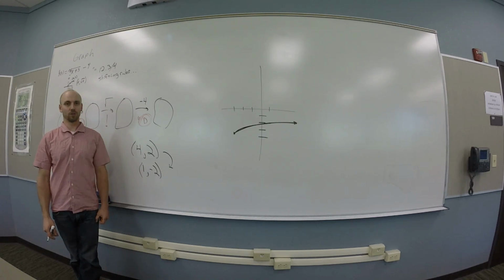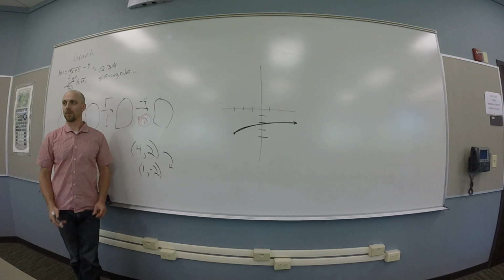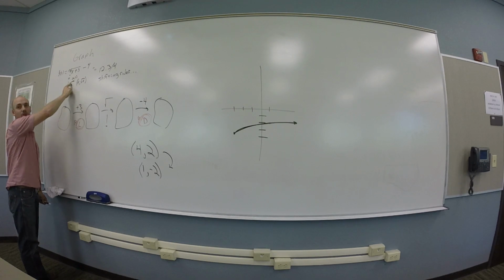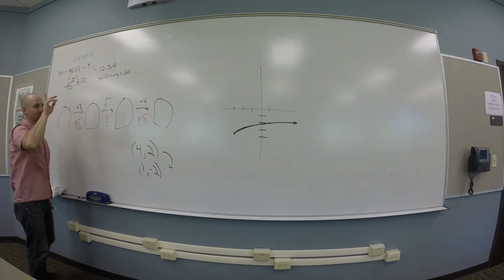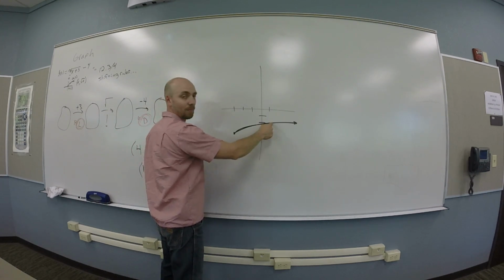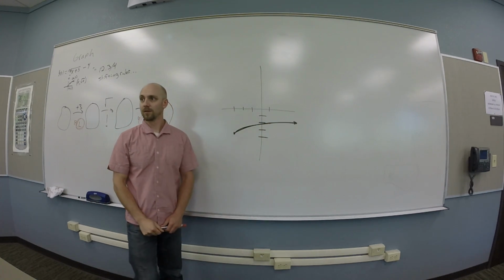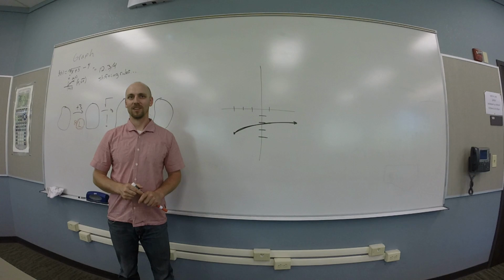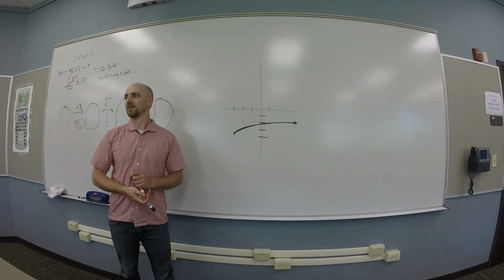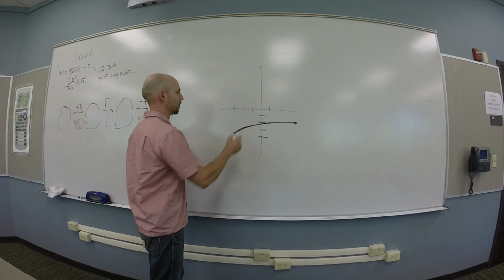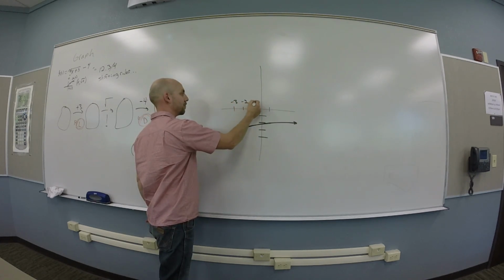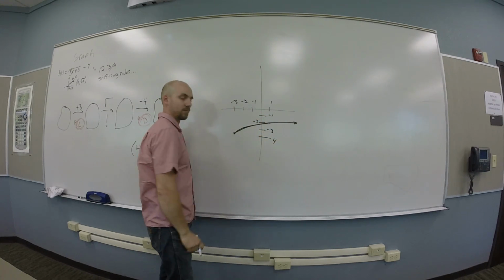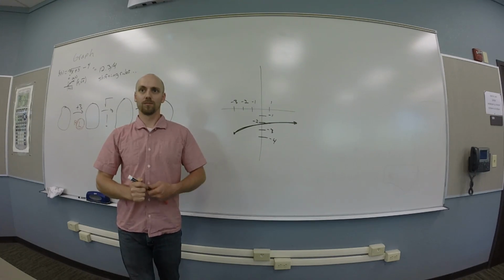Cool. Questions? Another way to think about that would be that's over 4, up 2 from the original, right? You guys see that? So I should be going over 4, up 2. That'll get me to the same spot. Cool. Glad I could make it click for you. Questions, concerns? Okay, so there's your picture. You may do some labeling: -3, -2, -1, 1, -1, -2, -3, -4. That should be plenty. Cool. Check done.